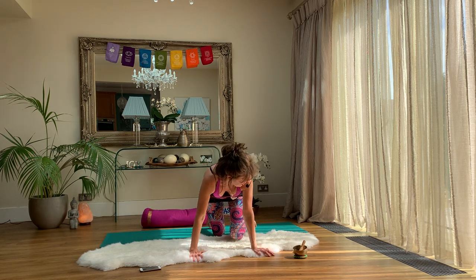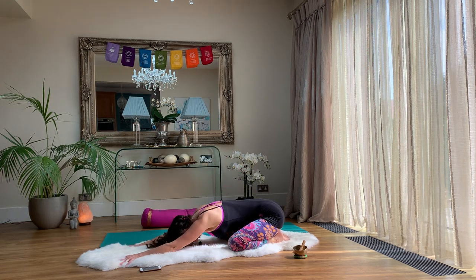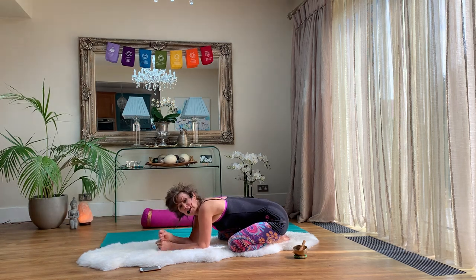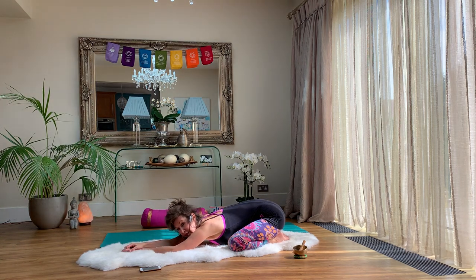uncoil, and then you can come into child pose, the kneeling forward bend. Just resting on your forehead. If your forehead's not on the floor, you can stack your fists. Support your head, a lovely deep bend here for your knees and your hips, and a sweet back stretch.